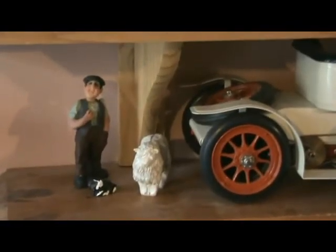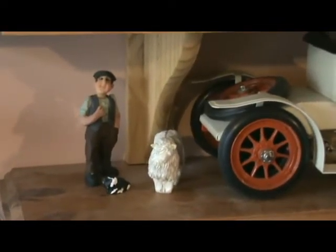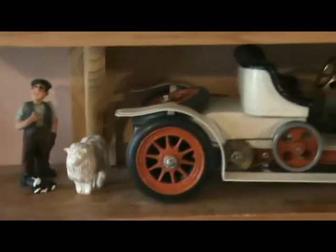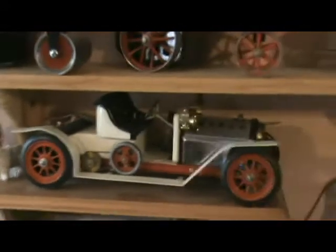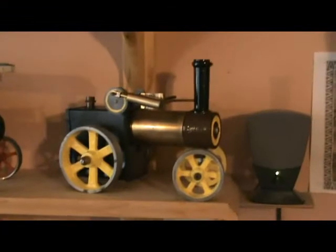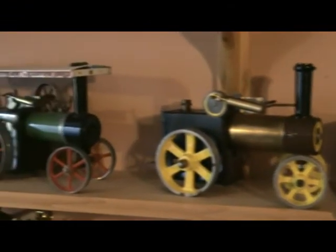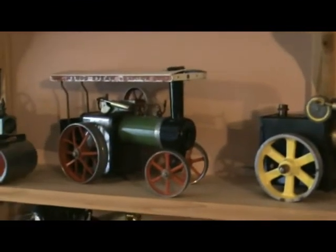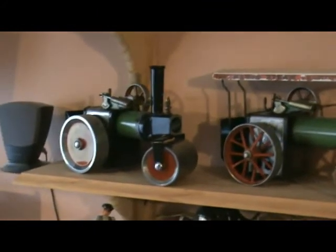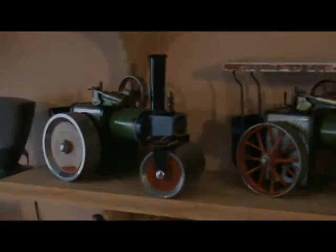This set of shelves is the main block of road mobiles, but starting off, of course, we have Jimbo and his friends there, but they are standing next to Mamard SA1 steam car. Next shelf up, we have the Wells traction engine and Mamard T1 and SR1. It's the earliest nut and bolt version of the SR1.